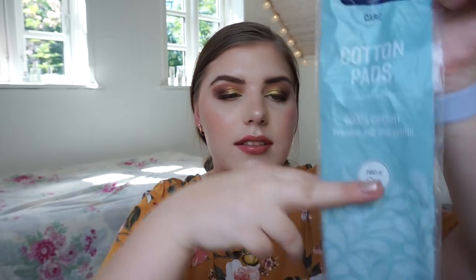The next skincare item is cotton rounds. I had just a little bit left that I used for my nail polish remover, so this pack is done. If you're Danish, I buy these in Netto — I bought a three-pack or something but that is done now, so next time you see a cotton rounds empty it is going to be another brand.